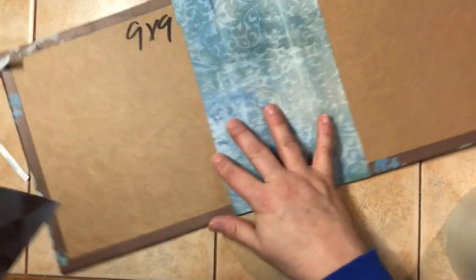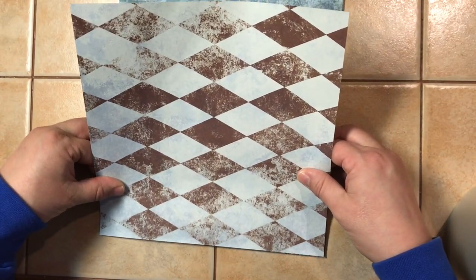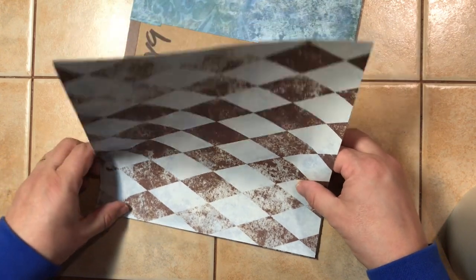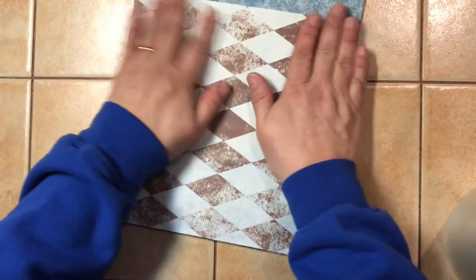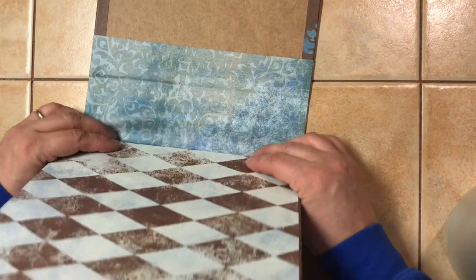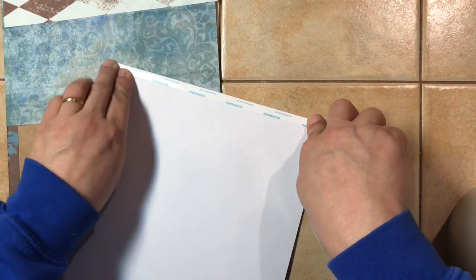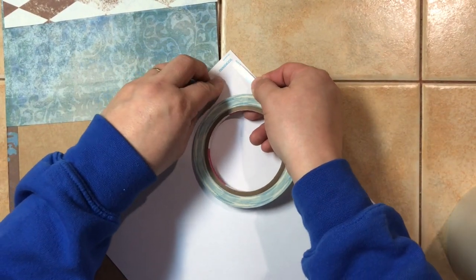Okay. And I'm just going to lay this inside my cover. You can see I've got the 9x9 here. I'm just gonna get that right on the corners. Okay. And then we're gonna do that with the other side. Again, I'm just going as close to the edge as I can.